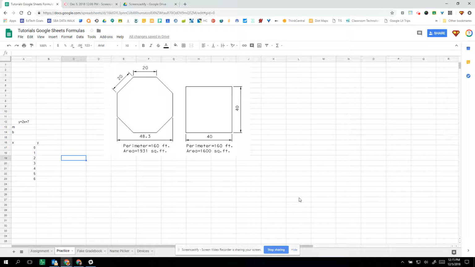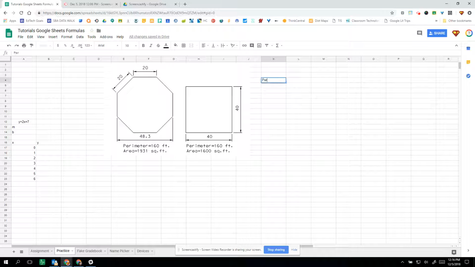So I've got a couple of different math problems, and we're going to walk through this, and we're going to do this a couple different ways. So that's important to know. We're going to do the same thing a couple different ways. Now I know you may not all be math teachers, so I left the answers for perimeter for both of them here. So first things first, I'll do this one right here.